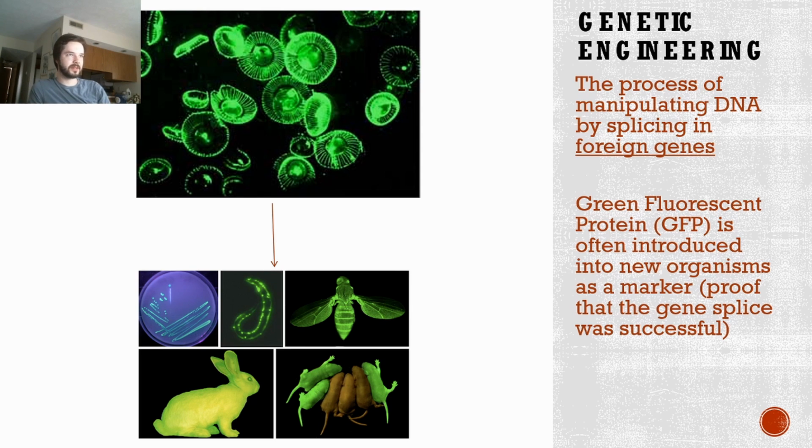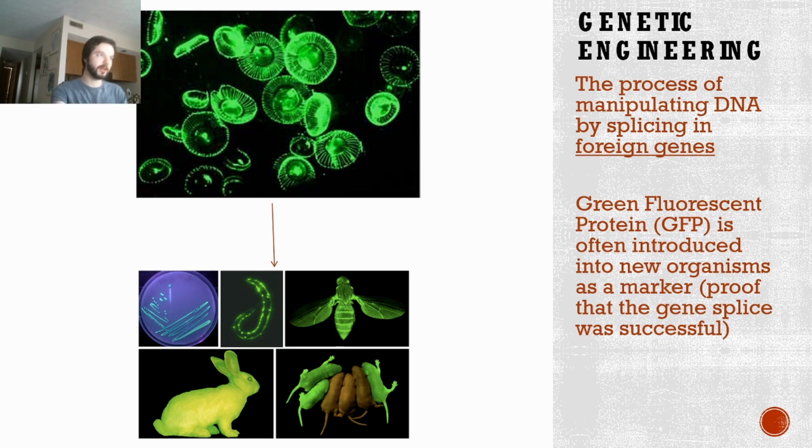A really good example of this is the green fluorescent protein. Man, that's hard to say. Obviously, it's named for its green coloration and its glow. This is very similar to what we just looked at with the bacterial glowing. So we had the same idea. You've got a gene that produces some luminescent protein. Slightly different from what we looked at yesterday, though. But since this is a very small gene and a fairly simple gene, you can splice this into various organisms in order to get them to produce that green glow.